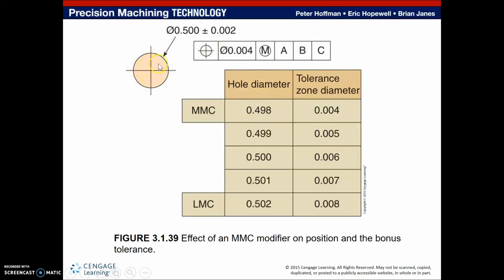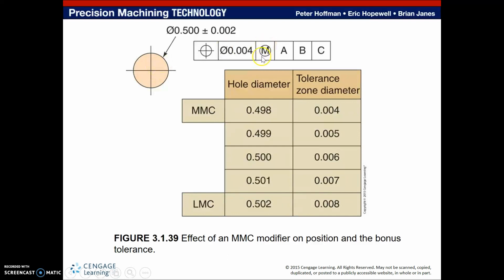Take a look at this, let's say, half-inch diameter circle that has a diametrical size constraint of 2/1000 of an inch. Remember, that relates to the size of, in this case, the hole. The position of the center of the hole is what's being called out on this feature control frame. Notice that it must fall within a diametrical tolerance of 4/1000 of an inch. So if we could draw a little circle around here, and I'm terrible at drawing circles, but you get the idea, what we would see is that that center must fall within the boundaries set forth by this size circle from its original or true position.